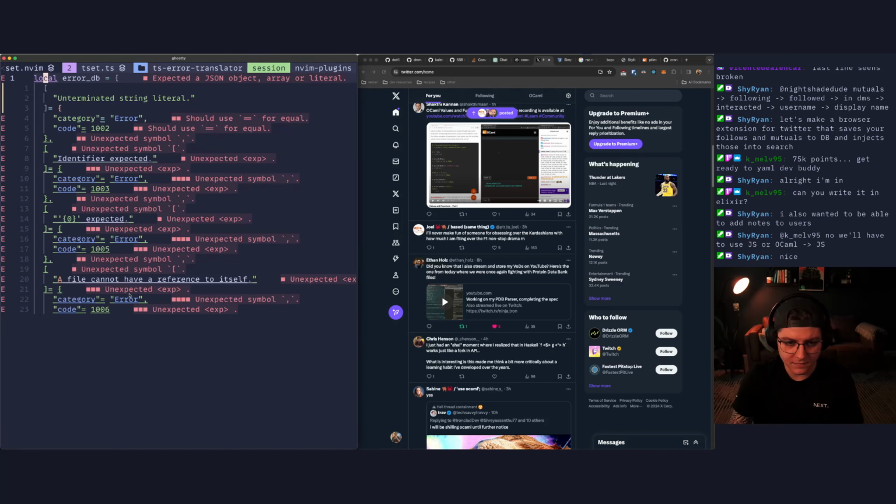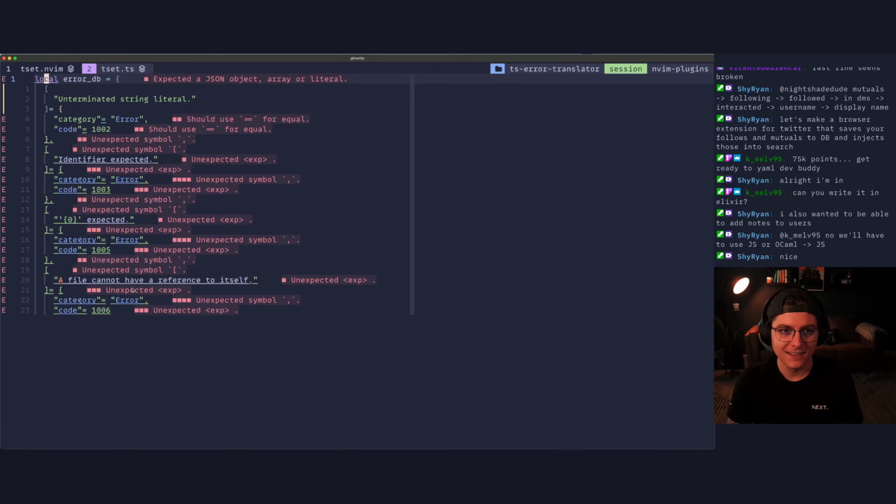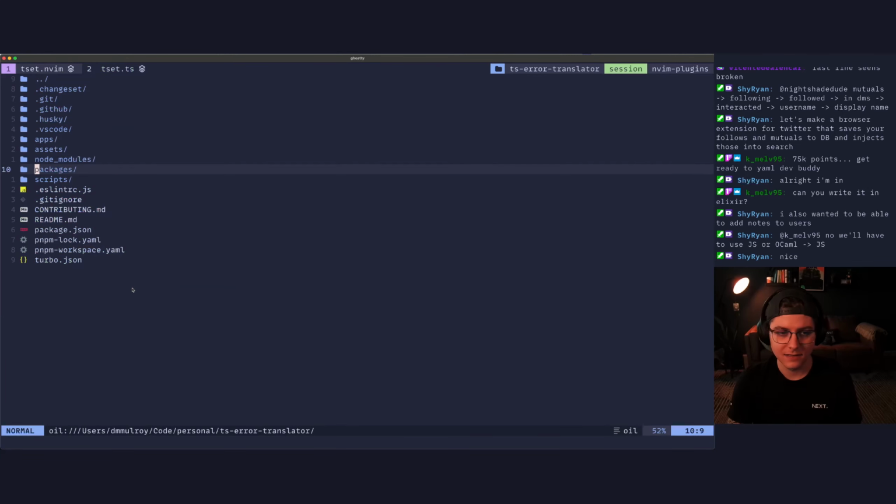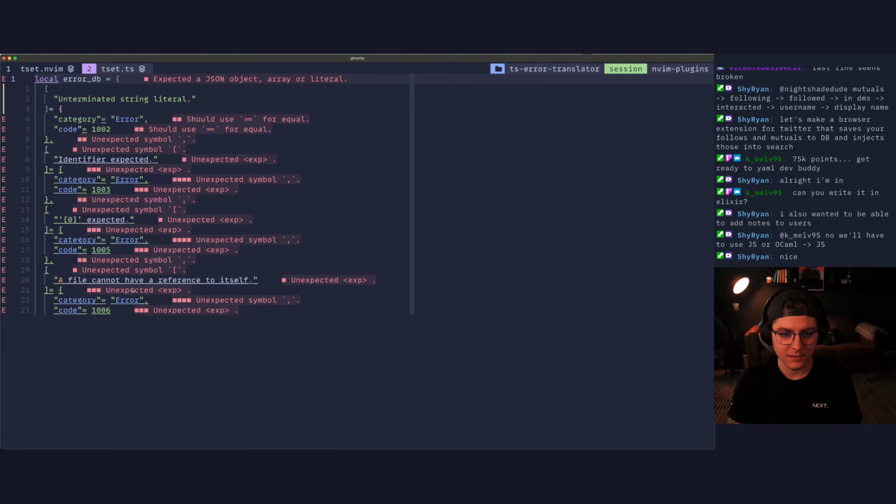Are we done? What is happening here? Come on, neovim. Good Lord, I have no idea what's happening here.